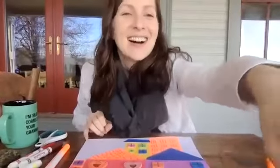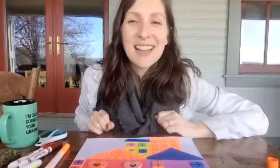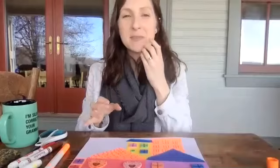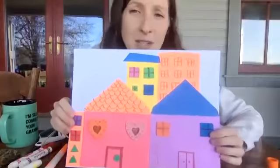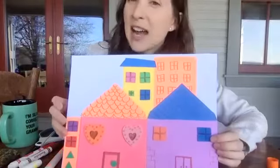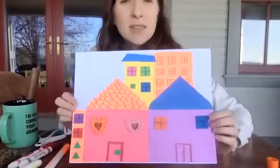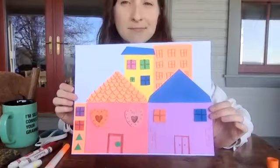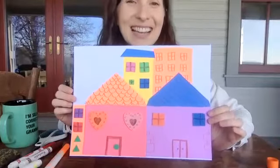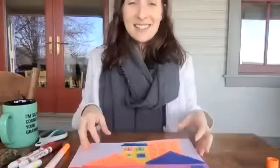Okay. I see you girls added in the little popsicle sticks. Awesome. Yeah, it adds some different texture and dimension to make it more 3D. That's a cool idea. I didn't get any of those, so I might just have to draw some stuff on. But I chose some different shapes and designs too to add some texture. So you can do diagonals, bricks, windows, different shapes. It's a nice way to give it some dimension. Very cool.